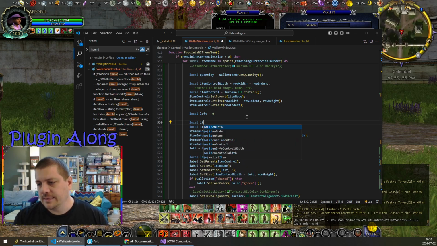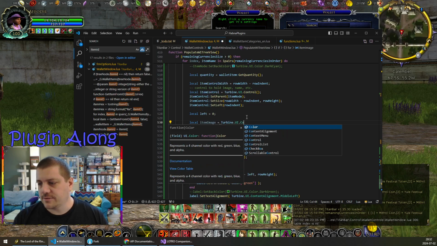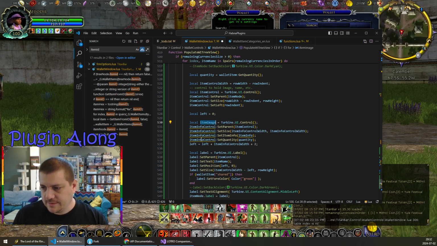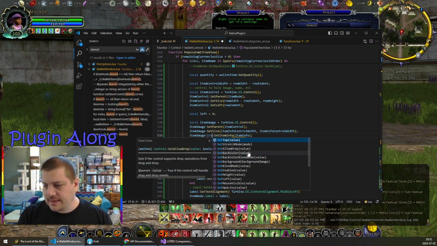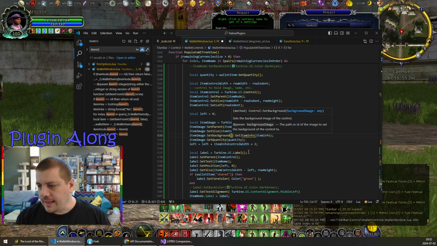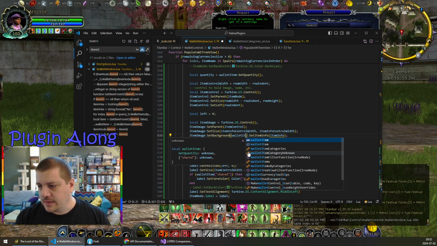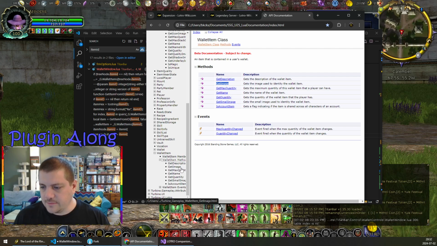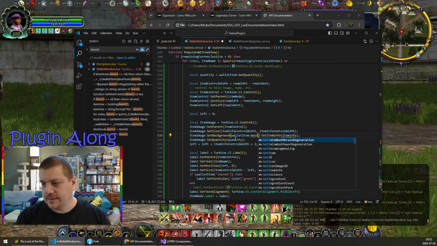Item control, we don't want that. Instead, we want a local item image equals turbine.ui.control. Set the parent, that's fine. Okay, and we want to set the background, and we can get this from the wallet item as well. Wallet item get, at least I think we can. Wallet item get image. Great, get image.